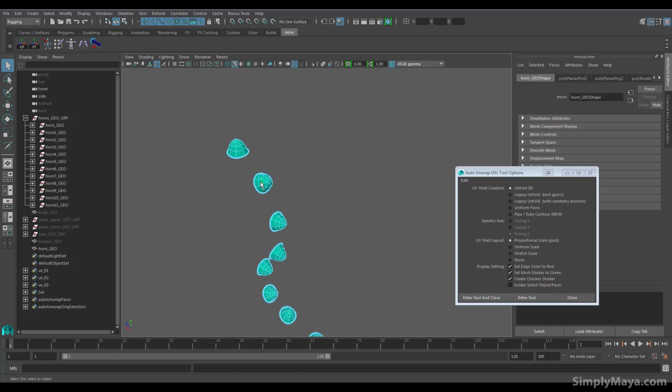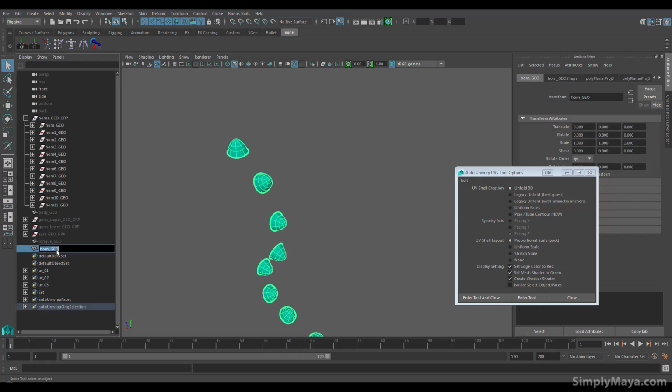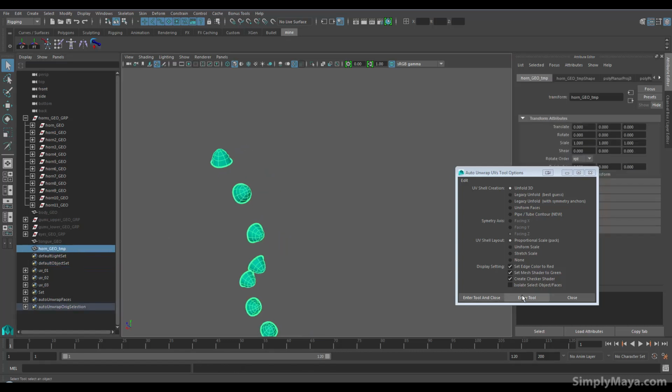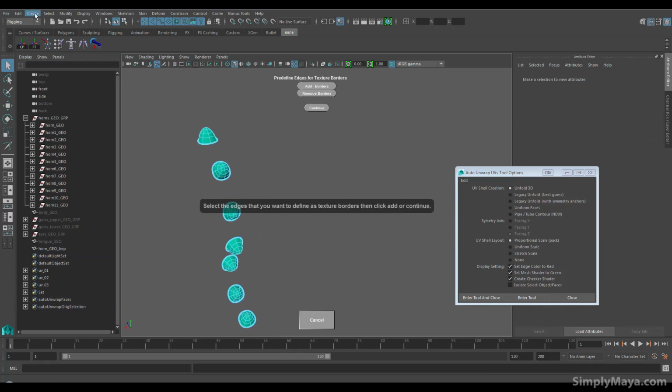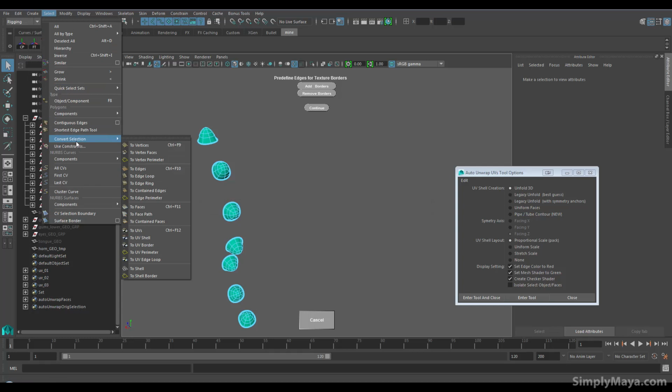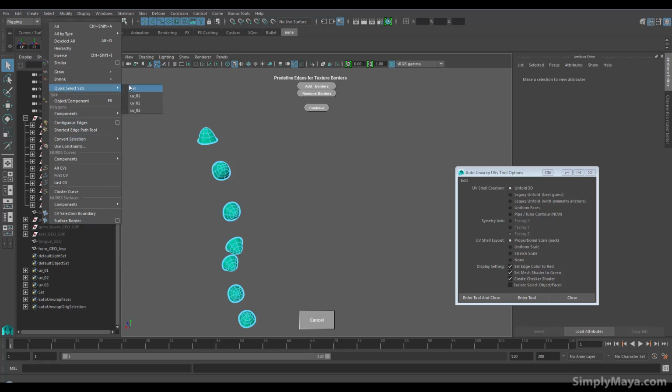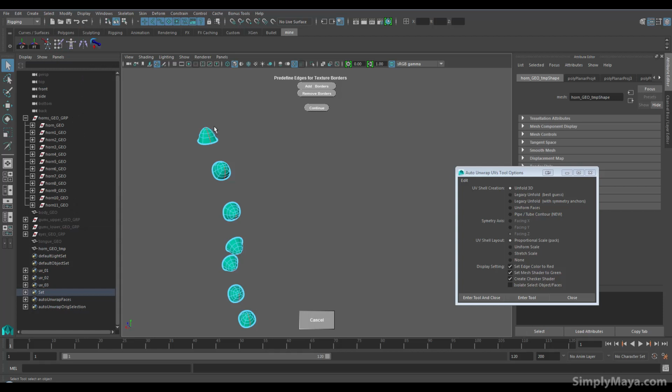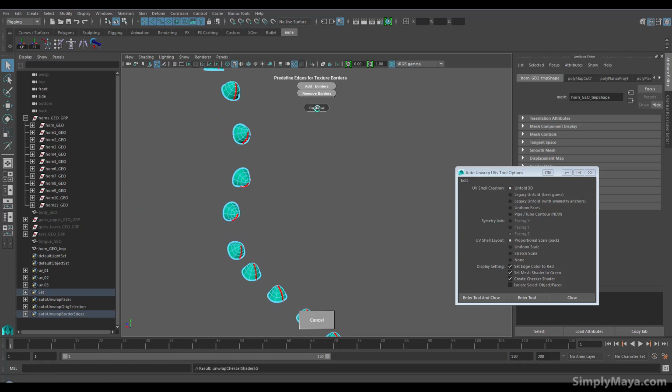Okay, it's not happy about this. Let's find out why. Probably because it's already got the same name as one of these. As I said before, this tool can be a little tricky, so I'll just put temp on there for now. And enter the tool, select the mesh, hit continue, there we go. As I said, this tool tends not to get used so much because it does have a few bugs in it. It's fantastic when it works, and as we've seen with a little workaround of saving selection sets, sometimes it can be a bit finicky. So let's add the borders in, which is all these borders we cut here, and hit continue.